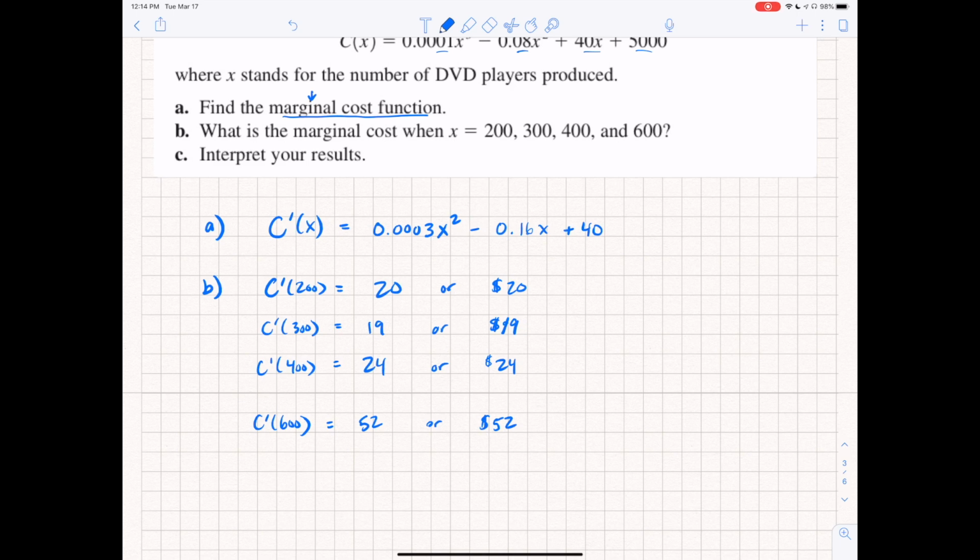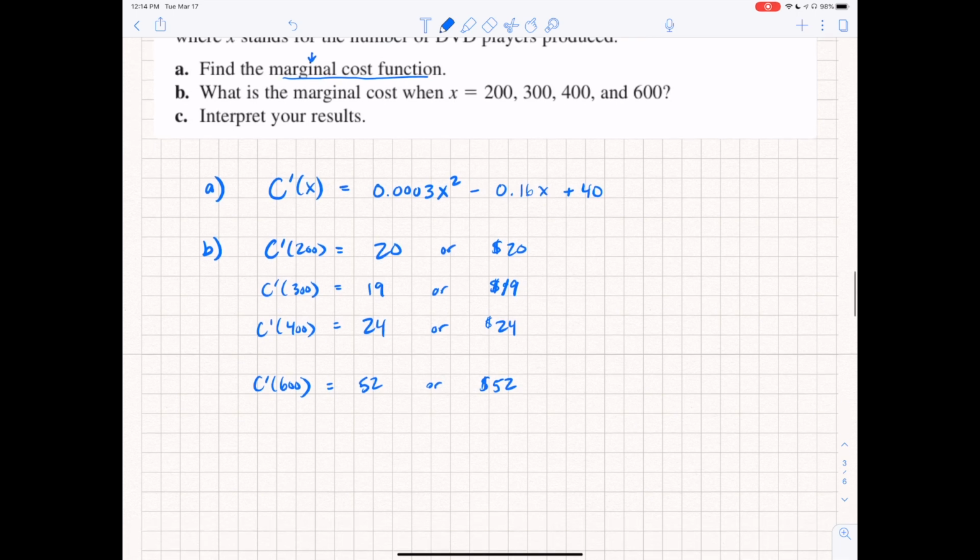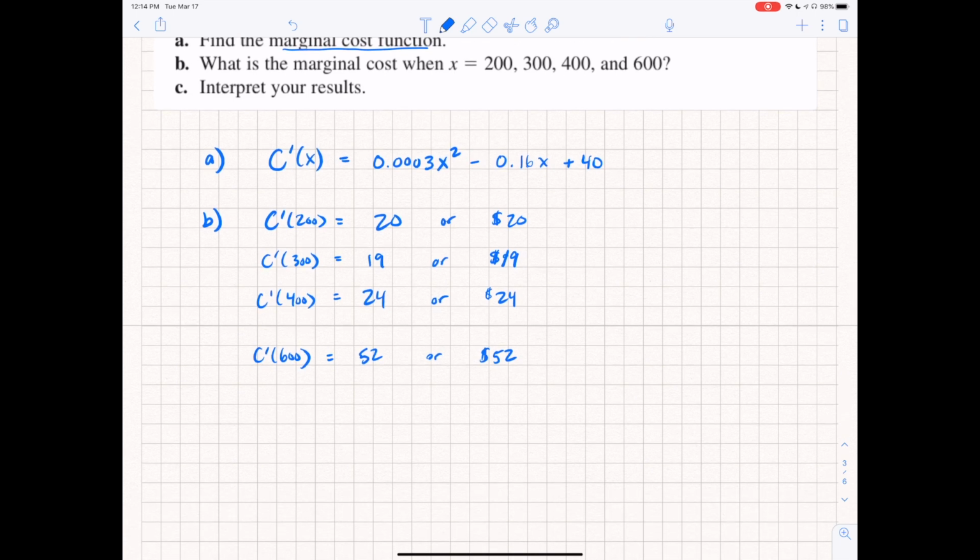there's our marginal cost for each thing, and C wants us now to actually analyze and interpret our results. All right, so I'm going to give you a second. Go back and look at our numbers. What does each value mean? See if you can put it in your own words, and then I'll write out, at least for the first one, part A, what that's referring to.